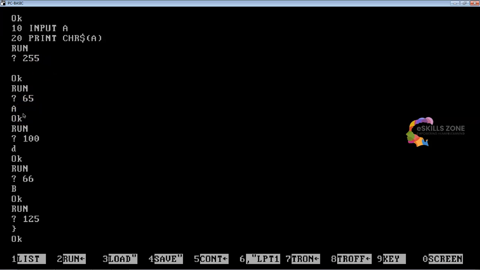So this is very helpful. The above program will return the character equivalent of the variable A, and of all the values which we give in the variable A, and we see them as output. We just give the ASCII code and then we have the equivalent character on the screen. So let's discuss this program. In the text area I will explain the whole execution of the program line by line.